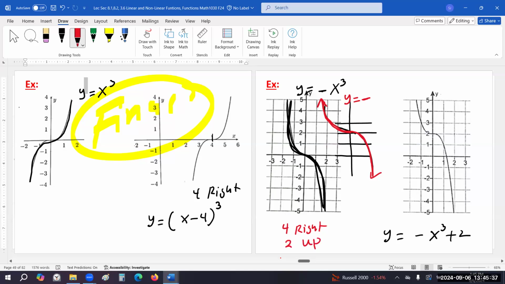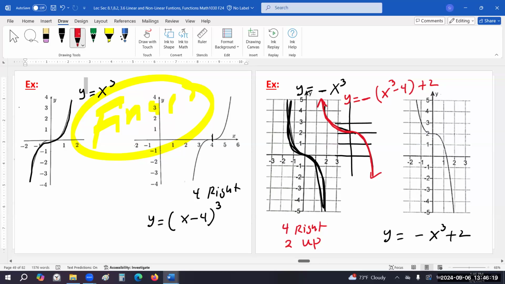You put the negative x cubed plus 2 inside of brackets. Negative x cube plus 2. Tell me what you mean by negative x cube plus 2 in the parentheses. No, negative outside the parentheses. X cubed minus 4. And then plus 2 outside the parentheses. X cube minus 4 plus 2. Very, very close.